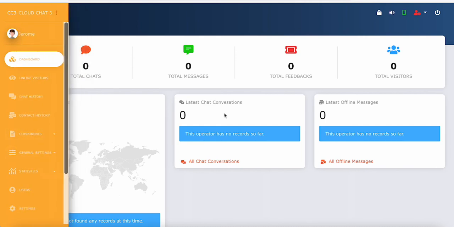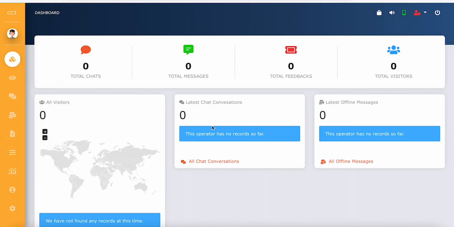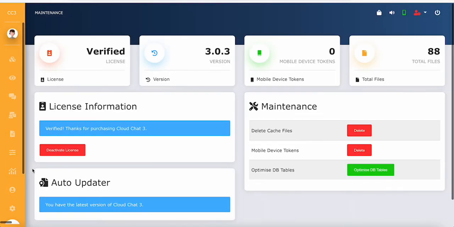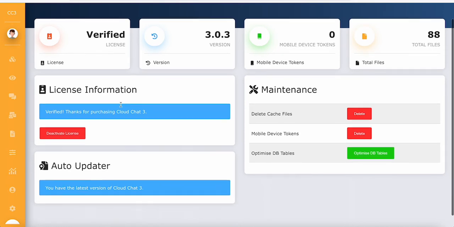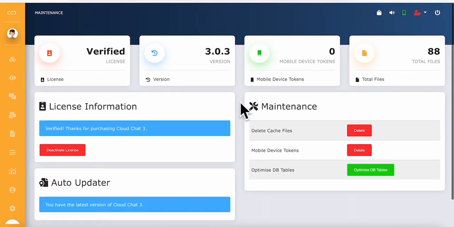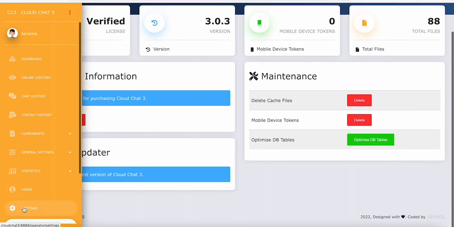So it has more options than an average client. As you can see here, I have a maintenance area where I have my license, where I can update the server, where I can delete the cache files, mobile tokens, and even optimize database tables. This area only has the super operator, no one else.